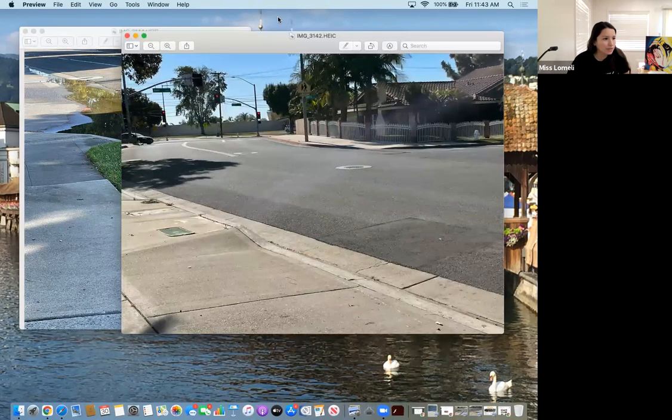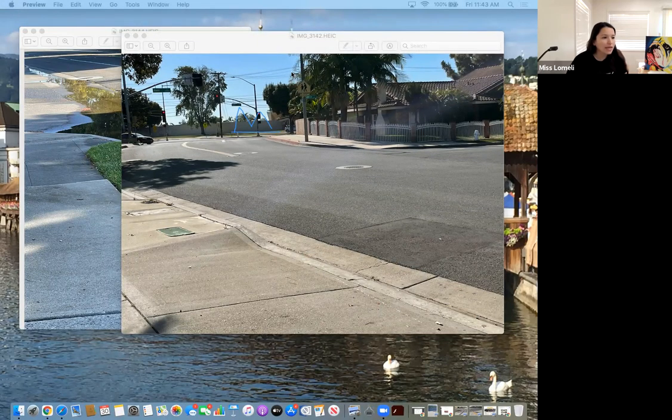So right here, McFadden is right here. That's McFadden. And what I realized, and I took this picture because of this reason, right here, where the line is, it's a high elevation. And then all of a sudden, there is a decline in the street. So if I'm going here, I'm going up a little small hill. If this car right here is coming in, it's going down. If I was on a skateboard right here, I would be going down without any effort, because this street kind of goes up.